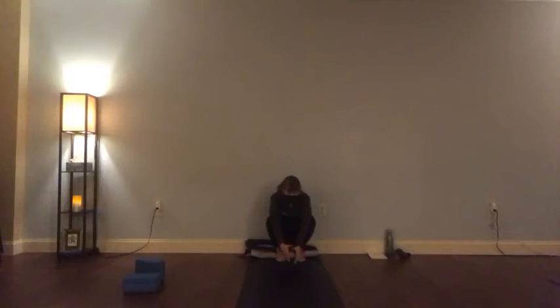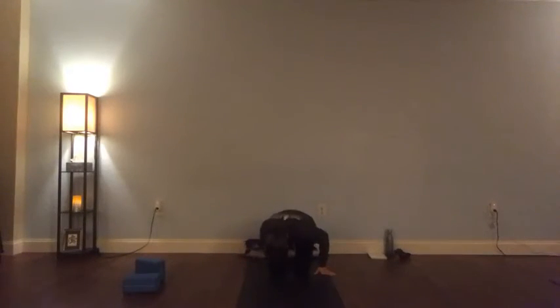And we're right here, so it'll be pretty easy to come all the way forward. Go ahead and move your blanket out of the way if you have it there. Come on back to let your toes touch the wall. And really reach your arms long overhead in your child's pose for a breath. Good. And then, next inhale, let's come up to all fours.